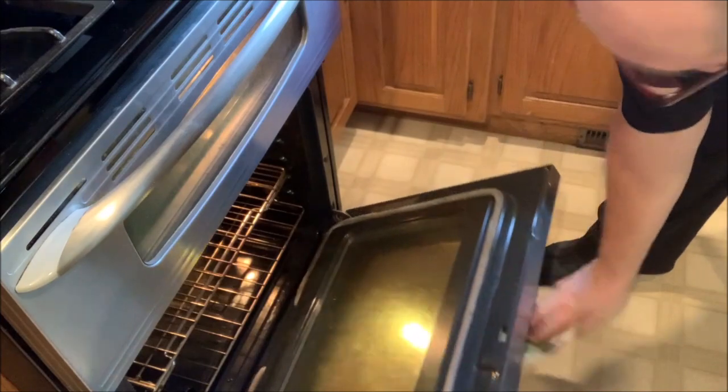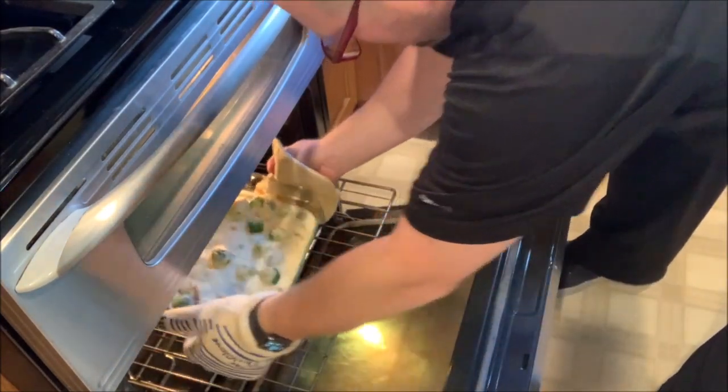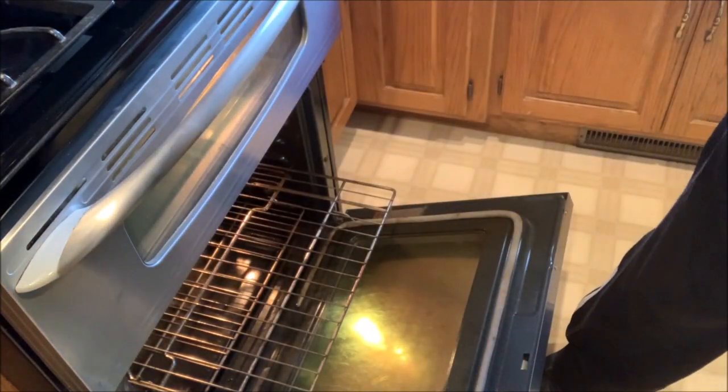Now that the dish is done, we're going to take it out of the oven. You're going to see that the Parmesan cheese is starting to just get a little bit golden in spots. If you want a little more golden, you can definitely cook it a little bit longer. Enjoy.